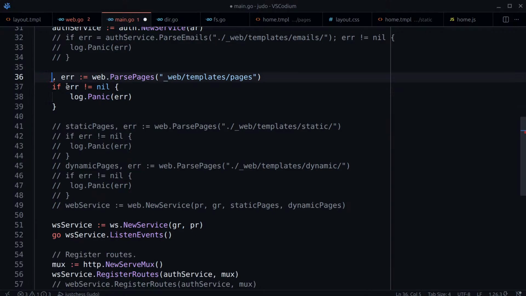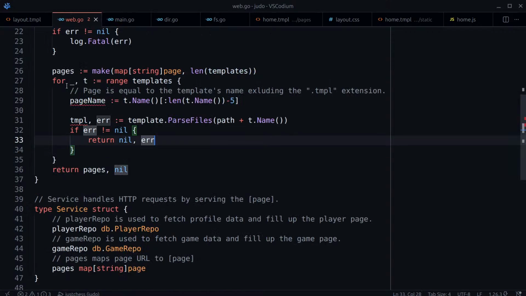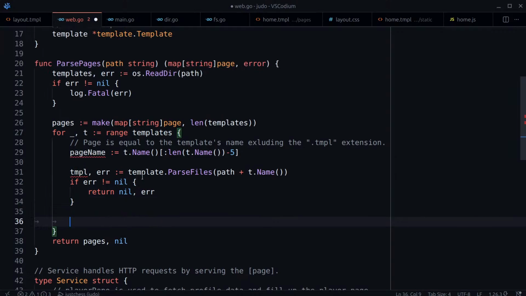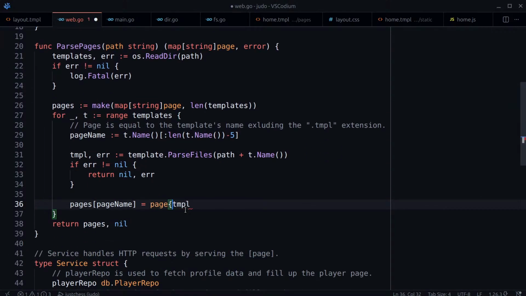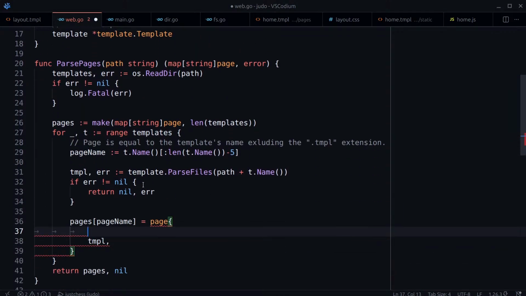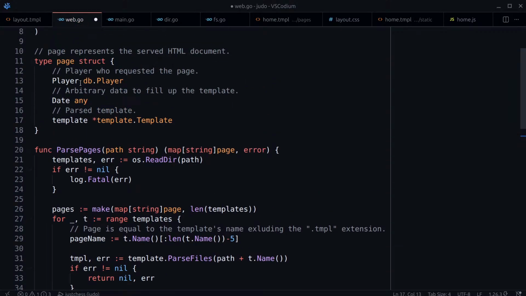So let me just make this unused field by default. All right, so we have page name and we have that stuff. After everything is parsed, we will need to add this template to the pages map. So now we will need to create a new page with template being template, and player and date will be filled up in the request handler.